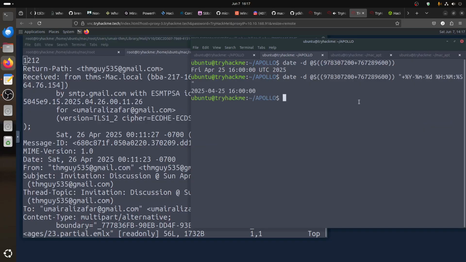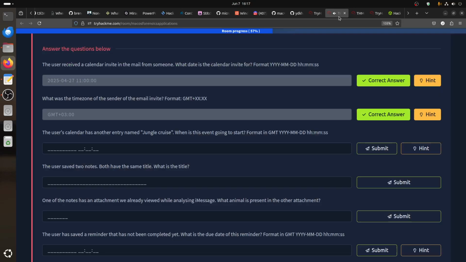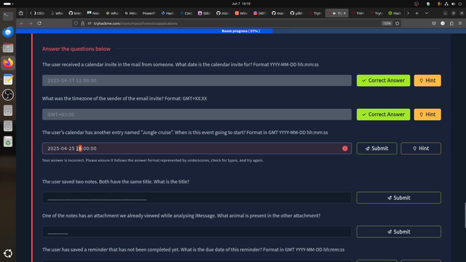So basically it should be this, 4 o'clock. I think this is where some confusion also happened. I'm not sure if we'll accept it for PM, or the way that this question is asked. Let's see. No, it's not accepting it in 14. If I say 16, it's not accepting it for whatever reason. Let's see if it accepts it. No, it will still accept it if you do 4.